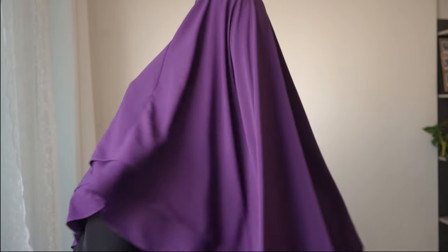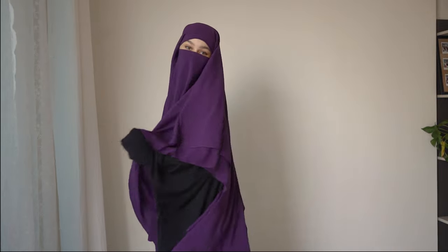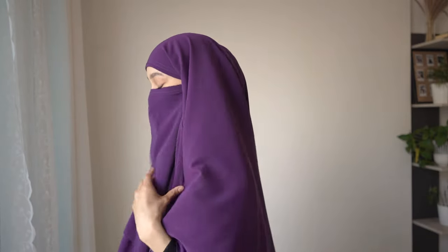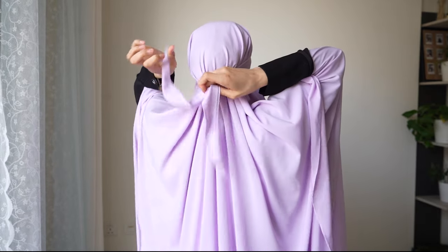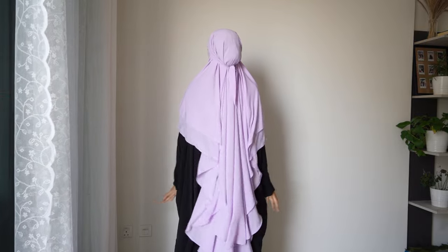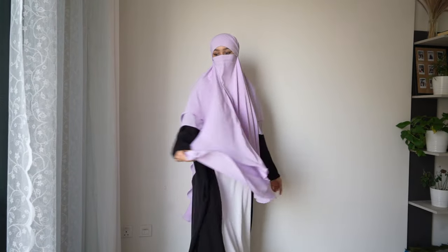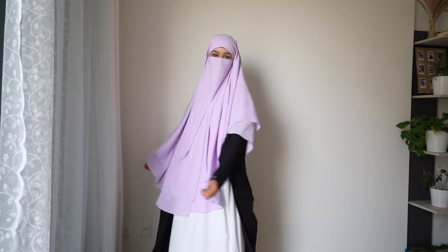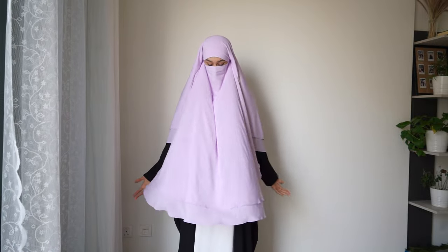If you are lazy like me and hate ironing then you will appreciate these Hamar so much since you barely have to iron them — only really once when you get them out. I absolutely love the movement of the Hamar. I think it is because the fabric is super sleek and soft but also because it is a little bit more heavy than the previous collections. We all know that light colors are usually not the most opaque but this pastel purple is reaching beyond expectations.